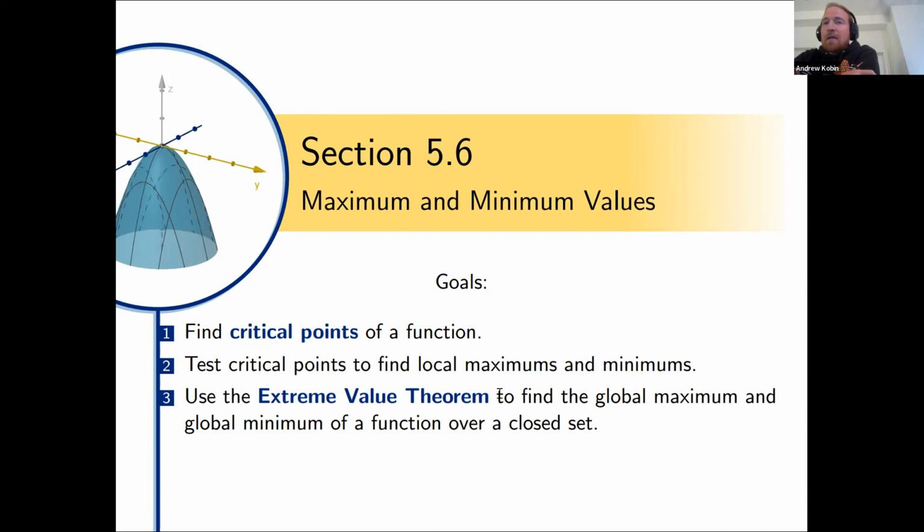That's our first goal. And this will be fairly similar to what we did in Calc 1, where the derivative vanished or the derivative was undefined. And in this case, we have multiple derivatives, the partial derivatives, and we'll package things together using the gradient function and talk about critical points.